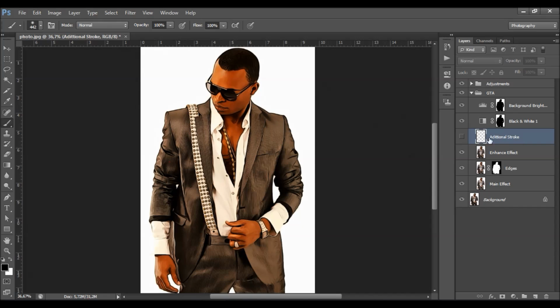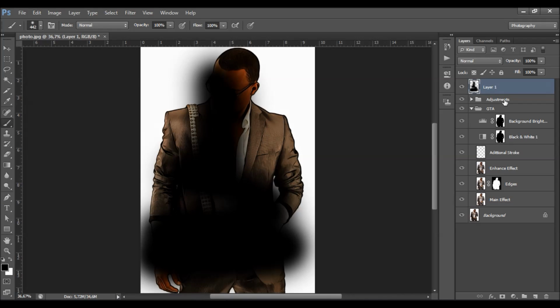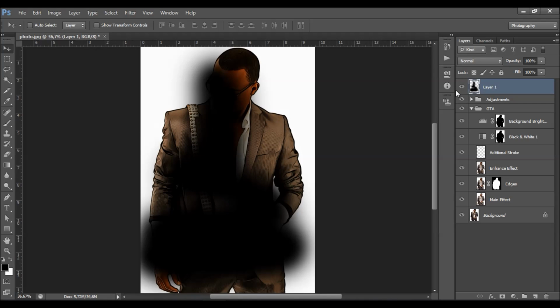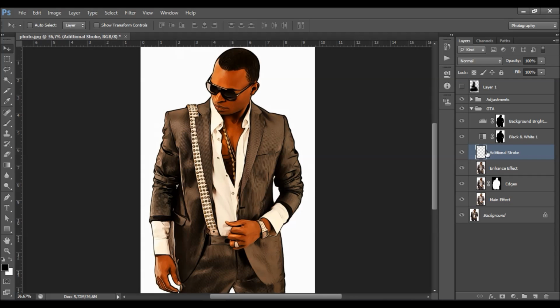Here we got the additional stroke. So this stroke will be made all around your brushed area. Okay, so if you don't brush precisely, if I have brushed like this on my photo, then I couldn't use this layer here, because it would create the stroke all the way here. So it wouldn't make any sense. But also the black and white effect, I will probably need to edit. Otherwise, you can just brush lightly like here and play the action, and then play with these two layers. Okay, but as I said, if you brush something like this, you will not be able to use the additional stroke.